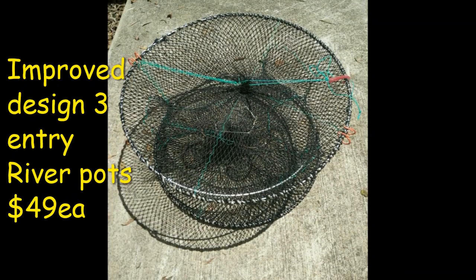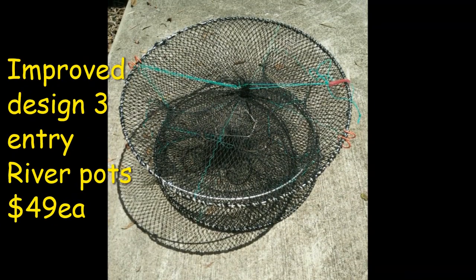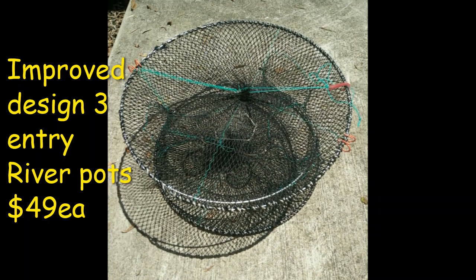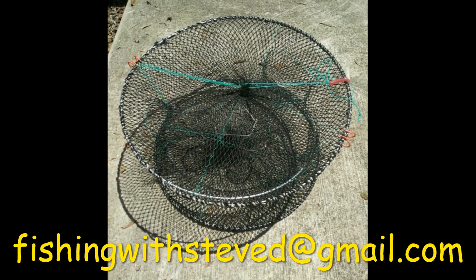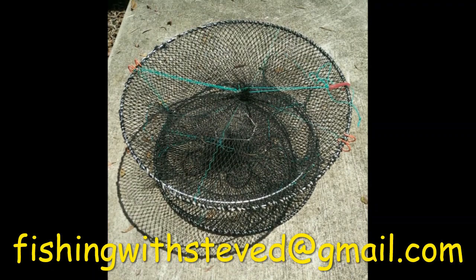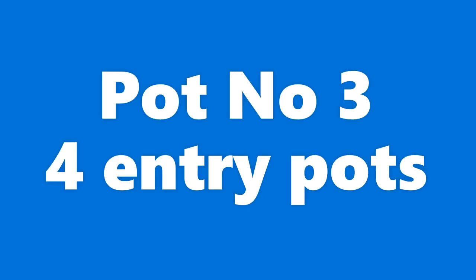We have now improved the 3 entry river pots with thicker mesh, so that's going to be really good. They also come with a speedy clip, so you can open and close in seconds.